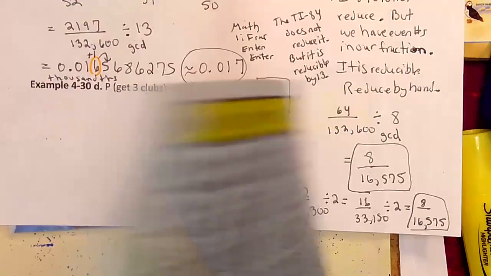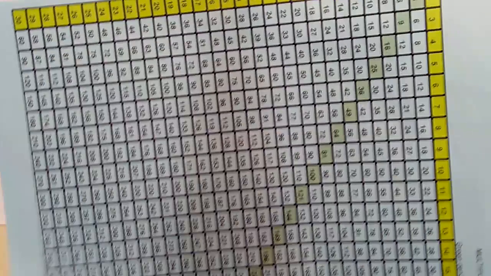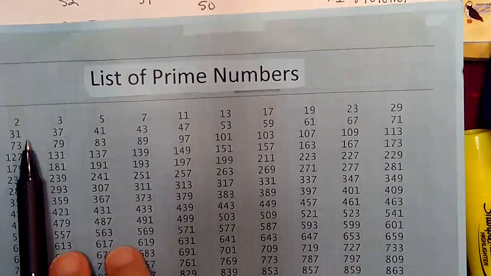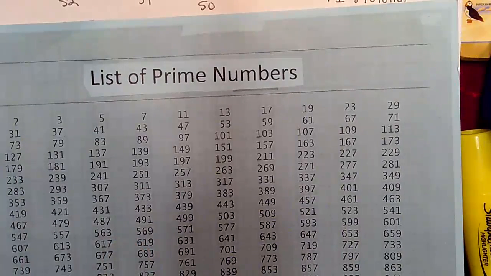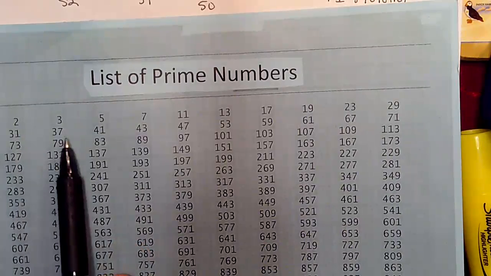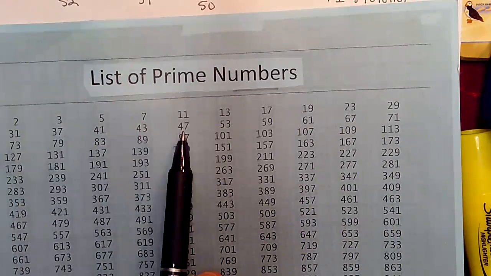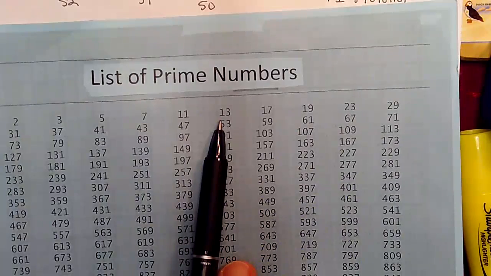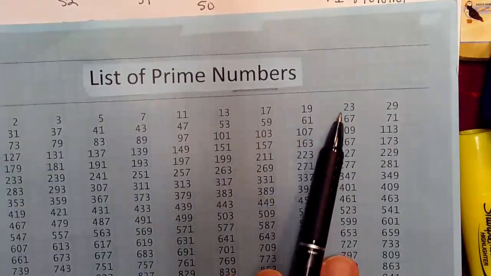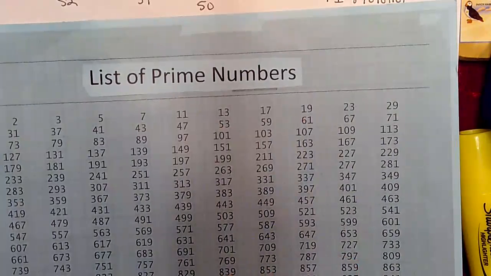So I have on this multiplication chart on one side, and I have my list of prime numbers. It's a good idea for you to write down these first few prime numbers somewhere, on a note card or something: 2, 3, 5, 7, 11. And what worked here was 13, 17, 19, 23, and 29. And usually if something doesn't reduce within the first line or the first two lines, then chances are it's not reducible. And so it's good to have these prime numbers handy.